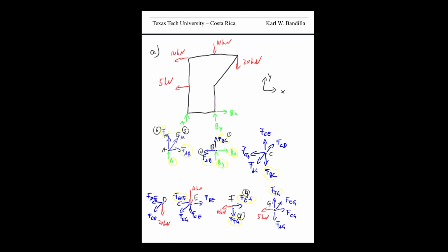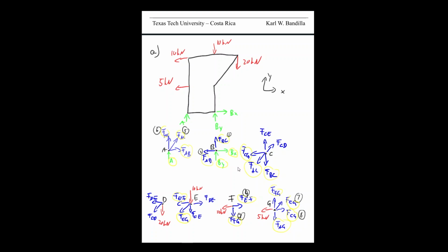I know FAG, I know FAC. FAC is also here, and FAG is there. Now, so that was 5, 6. I can stay right down here at G. If I do sum of forces in the y direction, I can get FEG and then FCG. So I got these two, FEG, where's my E? And then FCG, where's C? FCG.